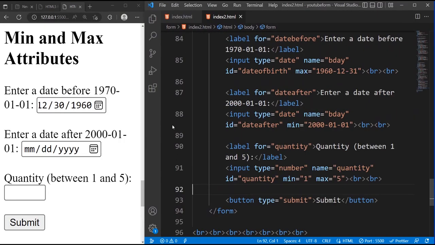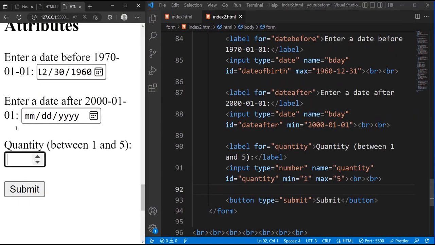Then submit the form or whatever. I'm not even supposed to put the submit button here. Look at what happens at the bottom. If I put 1, no problem. 2, no problem. 3, no problem. 4, no problem. 5, no problem. 6, it will not go to 6. If you get to 1, it will not go to 0. Okay, if you like, remove that one. Put 5, it will go, no problem. Put 2, it will go, no problem.